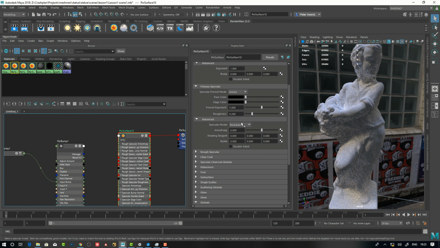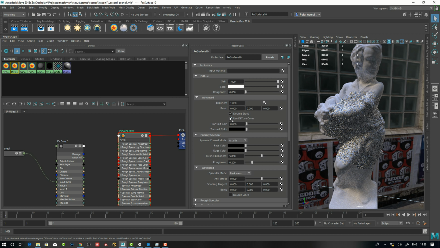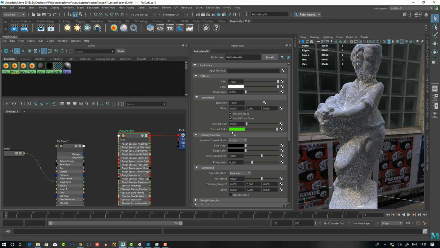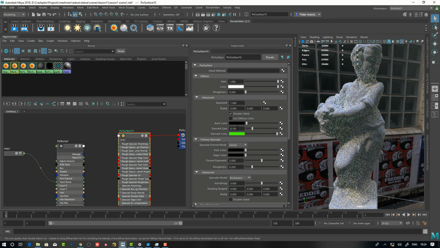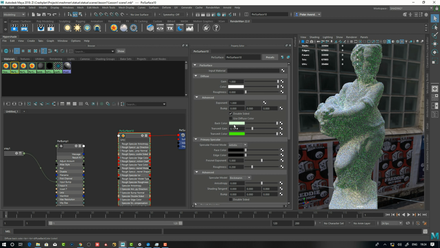I want to take a look at the final setting here under the diffuse. So we have this double-sided. If I enable that, we get another set of settings here as a drop-down. For example, if I make this green here in transmit color and turn this up, it's going to act more like a transmission, almost like some kind of fake subsurface or a backlit. You can also check this and override it again here with the back color. I guess you can fake leaves and stuff like that.